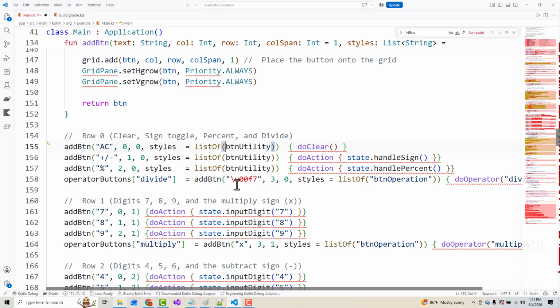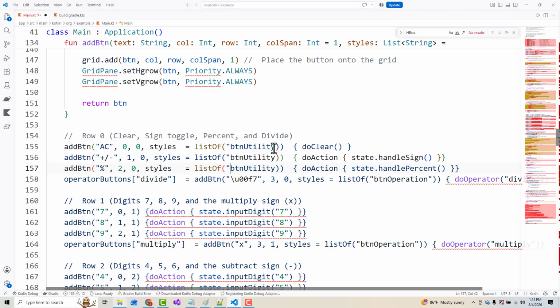I believe these should all be inside of double quotes. Fix that.